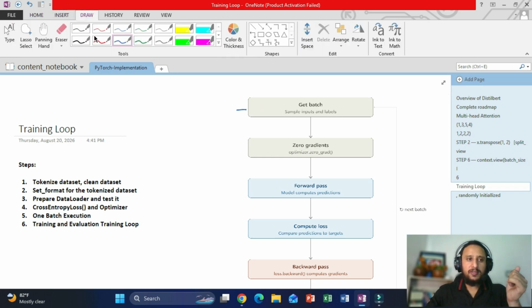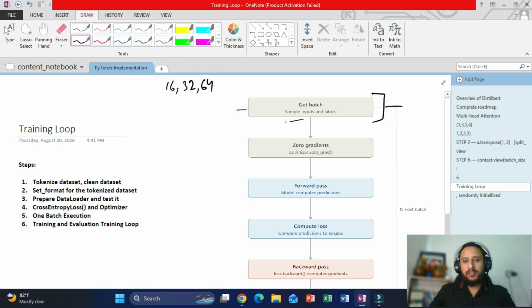In this, we start with the batch. We extract a batch from our training examples. We do not pass a single example at a time, we pass a batch of either 16, 32 or 64.